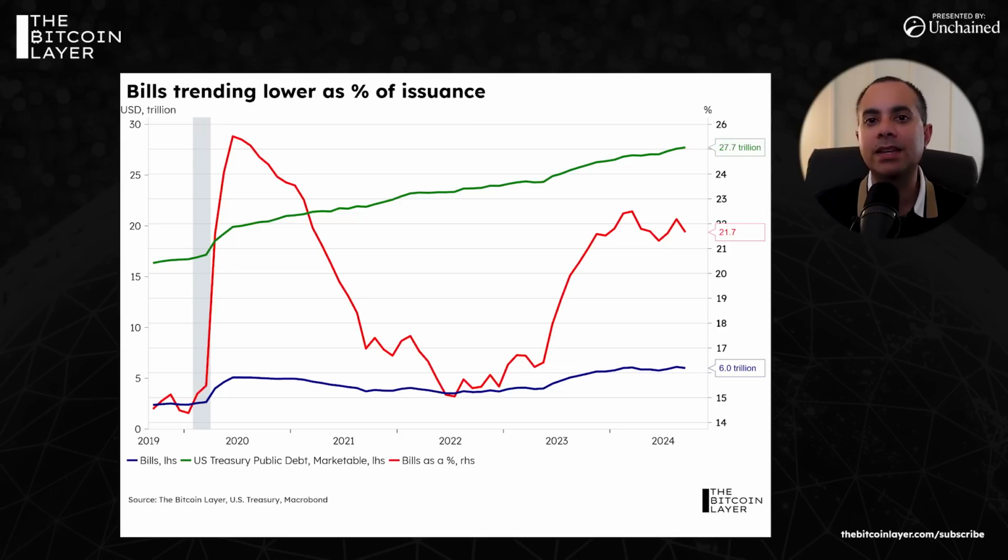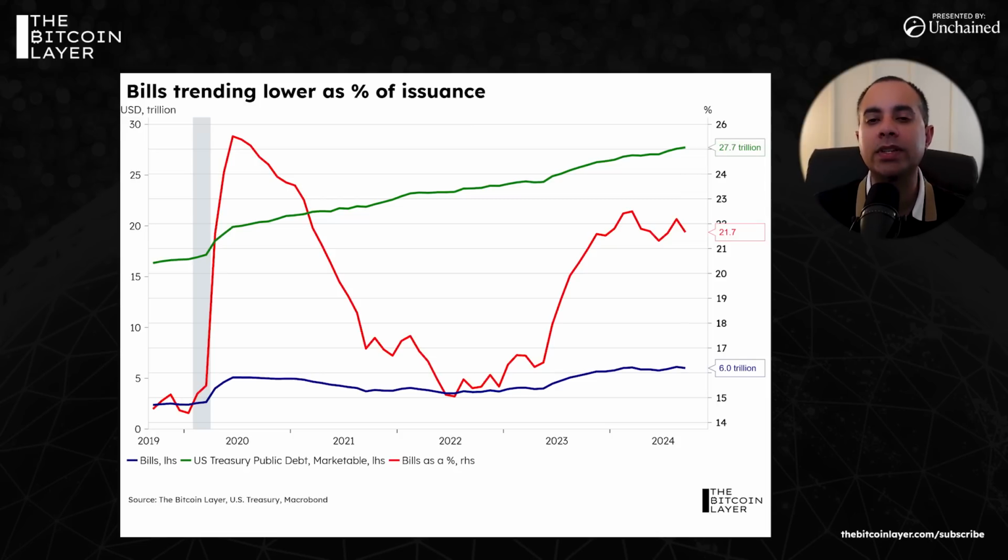Now let's get into inflation. I want to talk about inflation and whether we're going to see inflation really see another wave coming back. Bills will be the tell here. So in red, you have the percentage of bills versus the marketable Treasury securities out there. Bills at 21%. If we see more bills, we're going to see more inflation because bills means borrow and spend. It means the government is printing money.